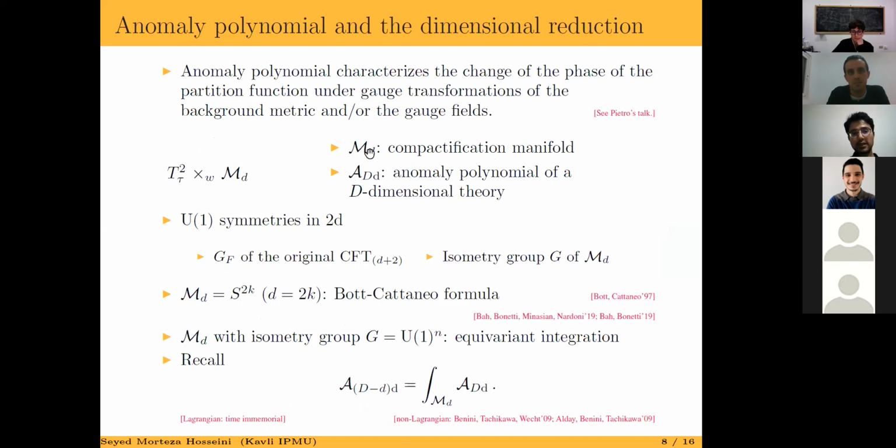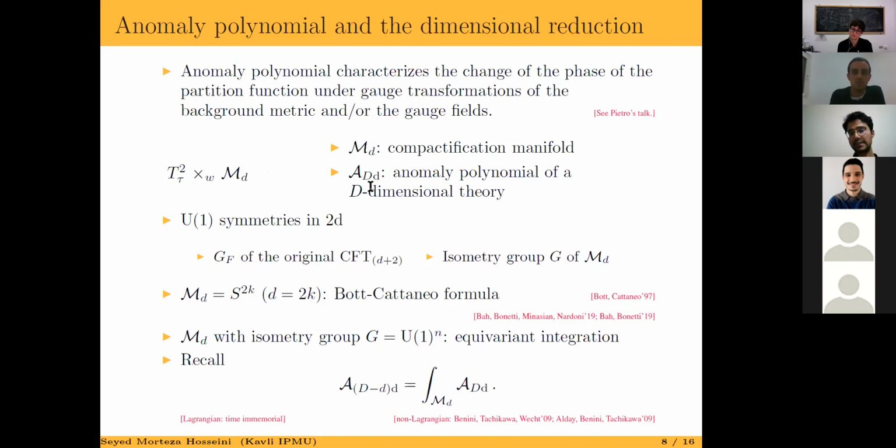And here, I will consider the total manifold to be T2 times, which is a fiber product, MD. In the previous slide, I just restricted to the case where MD was a two-dimensional sphere with the omega deformation. Here we can relax this condition and even have a more general manifold like the even-dimensional sphere or a toric Kähler-Einstein manifold. So I'm not really putting any restriction at the moment.